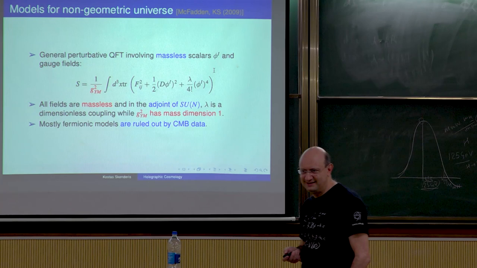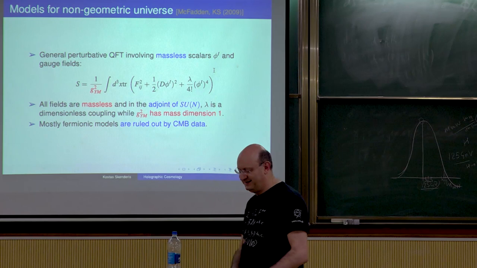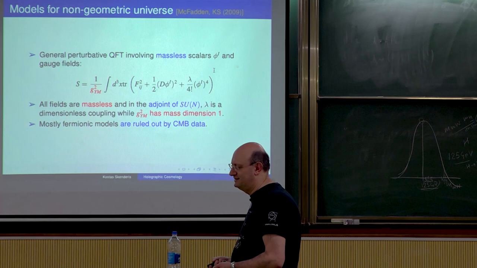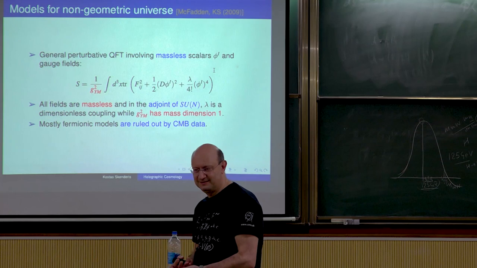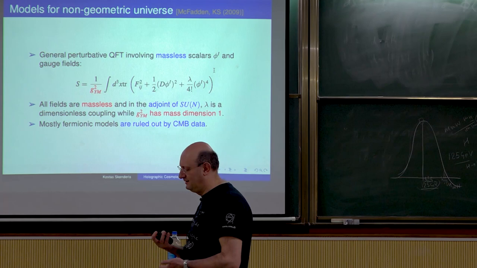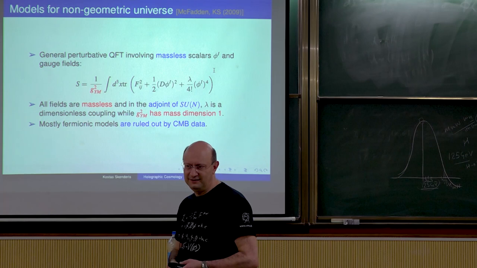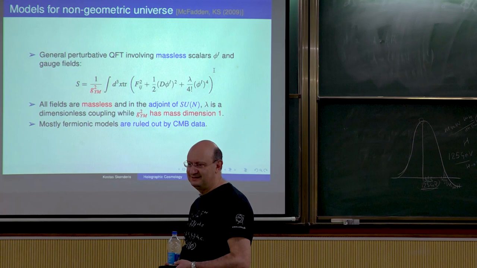And vector models would be like higher spins. Higher spins, that's another very interesting question, and it is on my list of things to do. So these are non-geometric models. This means, from the string theory perspective, you expect a highly curved space-time, and we know string theory contains high spin states. And this model here also has weakly broken high spin currents, because if I put lambda to zero, it's a free theory, and there are the standard high spin currents in the theory. Working out the observational consequences of that is definitely a very interesting problem. I just haven't gotten around to doing it yet.